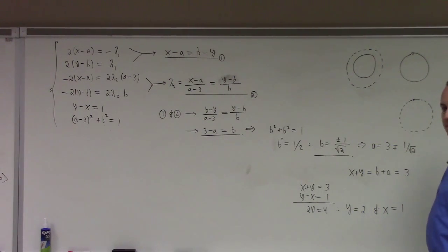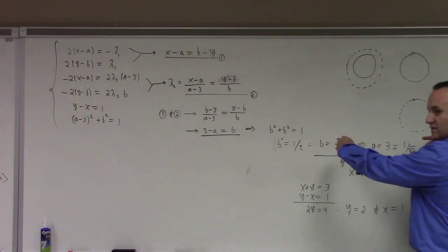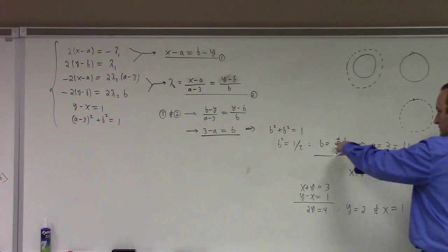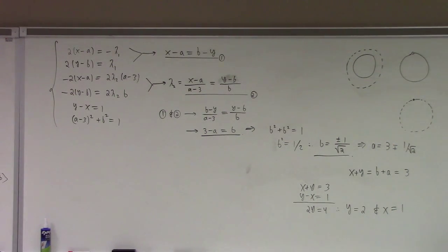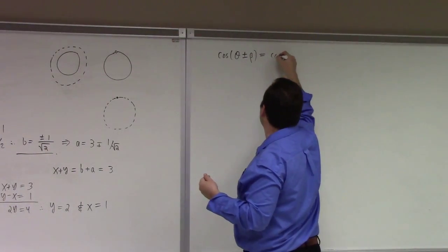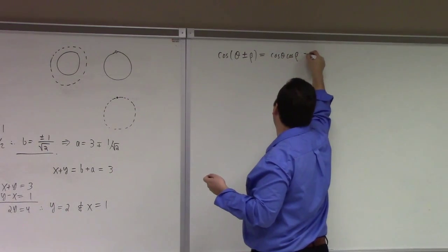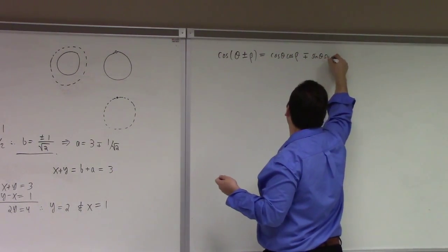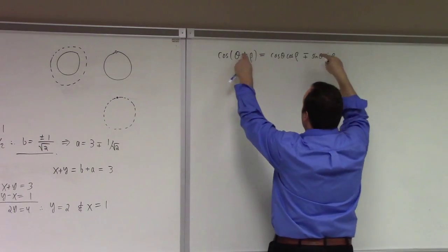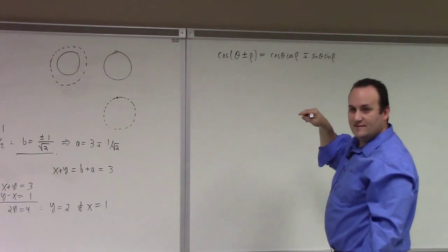Couldn't b plus a also equal 3 plus square root of 2? But the plus or minuses are juxtaposed, so they cancel. They're always. This is on purpose. That minus goes with that plus. Have you ever seen this notation before? So here's a great use of it. Cosine of theta plus or minus beta is equal to, get this, cosine theta cosine beta minus plus sine theta sine beta. So this notation, the way it works is this plus goes with the minus, and the minus goes with the plus. Two separate equations.